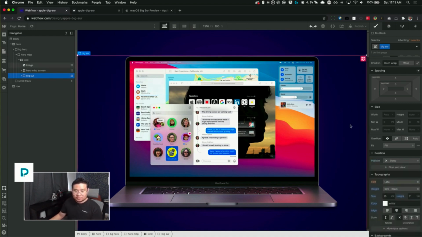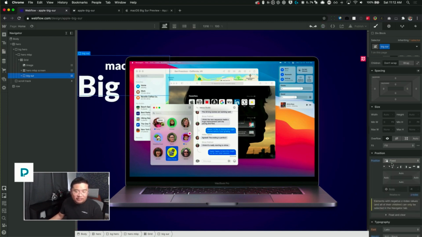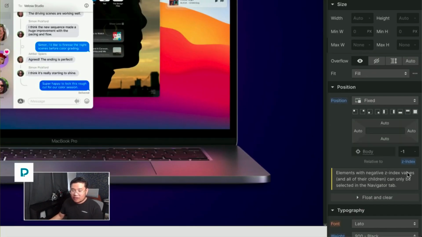All right, so I don't have position fixed here, but what Webflow does is it saves any of the styles you create, even the ones you can't see. So before, I had this position fixed and a Z index of -1.